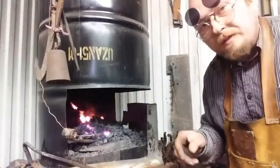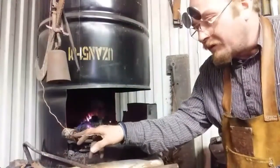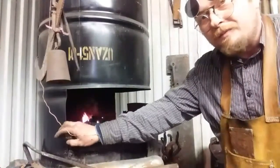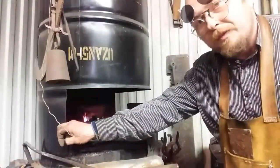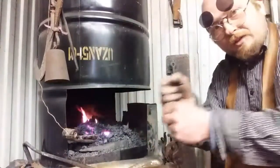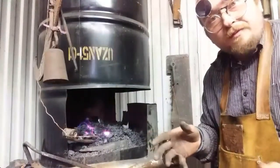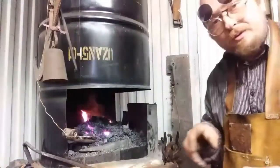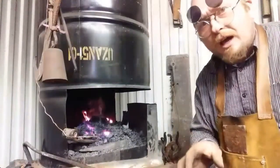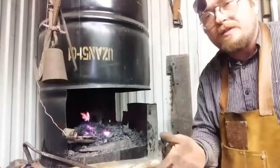Now that little end could be very hot. I left the plastic bushing in this end, so I know it's not melting that, and it's just barely warm. So I can hold on to this barrel while I use that other side in the vise and help shape it. And then of course after that function I'll have to let that other end cool where I can grab a hold of it. And don't just grab it to see if it's hot. Take a damp cloth and see how fast the water evaporates, and give it time.